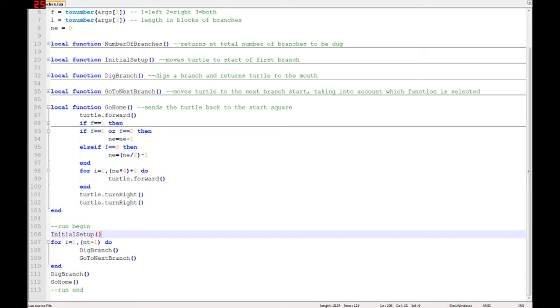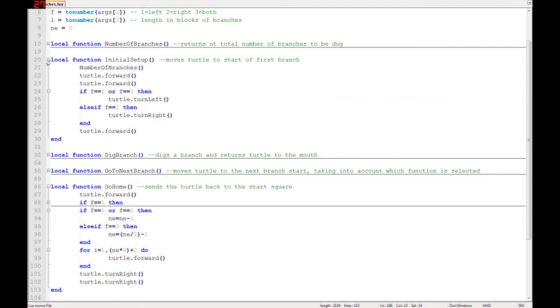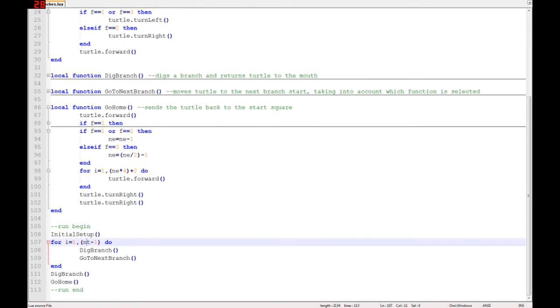And then, finally, we have our run here. So, we run the initial setup, which, as we can see, gets the number of branches to be run. So, it generates the value of NT that we're going to be using in just a second. And then, for 1 less than our total number of tunnels, it's going to dig a branch and move to the next.